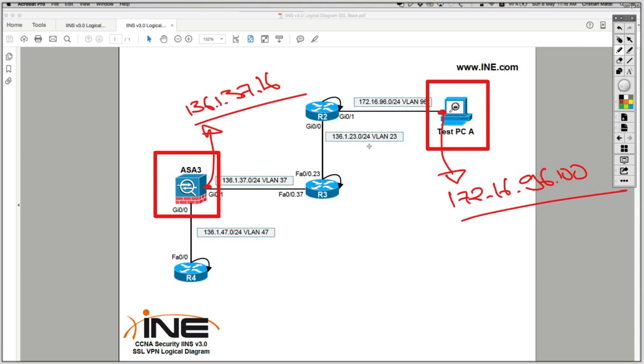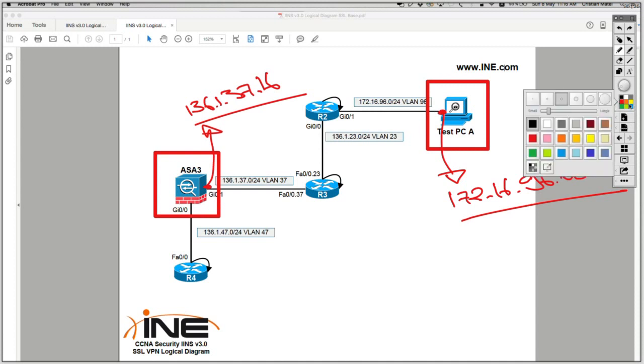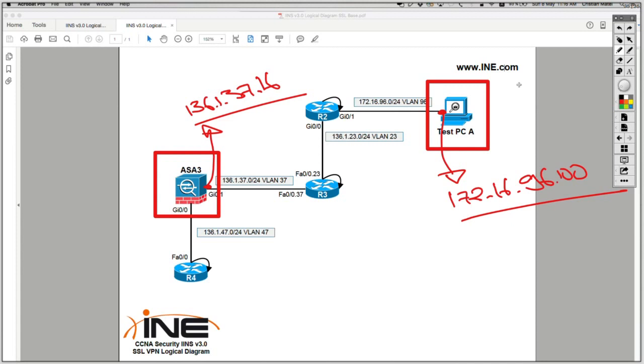So when the tunnel is being built, in the negotiation in the control plane part, the ASA is going to lease to the client an IP address. That IP address is going to be assigned by the client to the virtual NIC of the VPN client software. So let's assume that the VPN gateway is going to assign to this PCA an address of, let's say, 10.10.10.10. This is the AnyConnect address assigned by the gateway, 10.10.10.10.